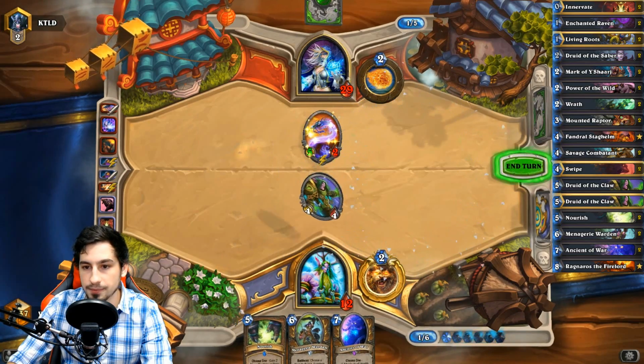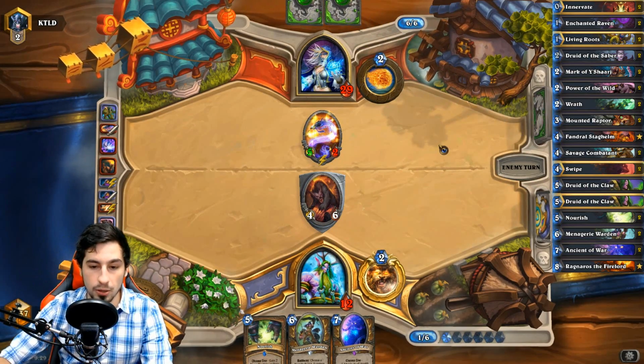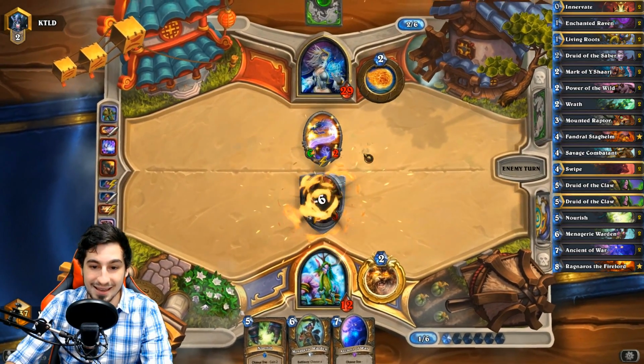I think taunt mode is fine. If he wants to waste a fireball on it, that's fine. That's one fireball less. We can go fade. He can go fade. Oh my god, he has it. I honestly just didn't think he had it.